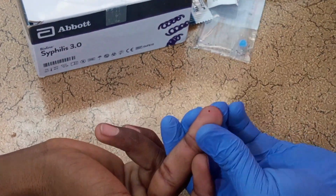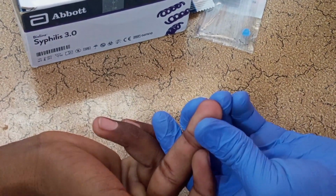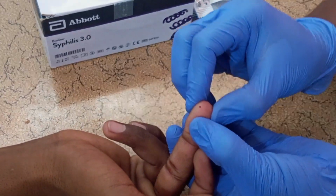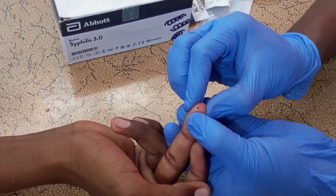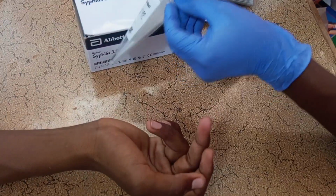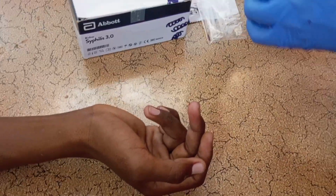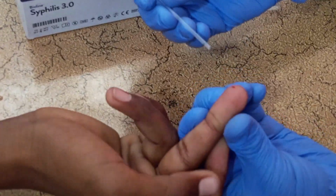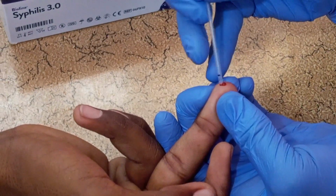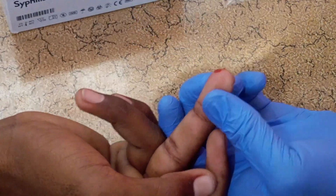You wipe off the first drop of blood. Then you squeeze the hand to get a sample, or drop, of blood. You get your blood dropper to collect the blood. You squeeze the hand gently like this, so you get the sample of blood.